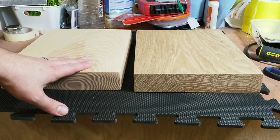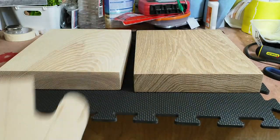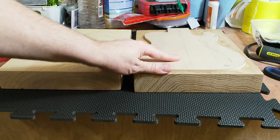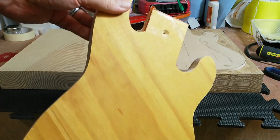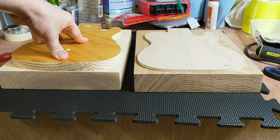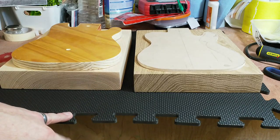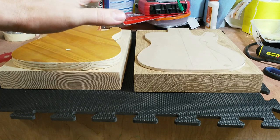The beauty of having done the prototypes before is that I now have the templates available. The Telecaster one is going to be the oak one, and the ash is going to be the more traditional Stratocaster — I'll put up some pictures now so you can see what it is. I'm going to take the templates off, find the centre line, put them back on, cut out the shapes, and then route out the shapes later.